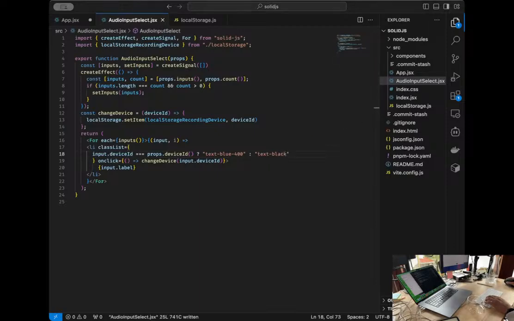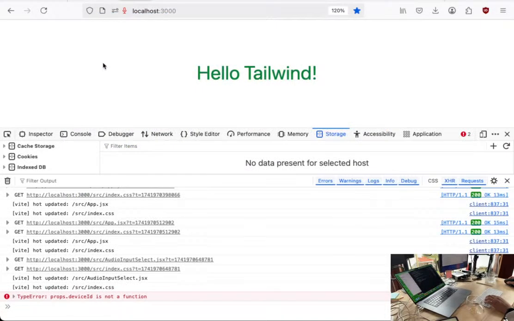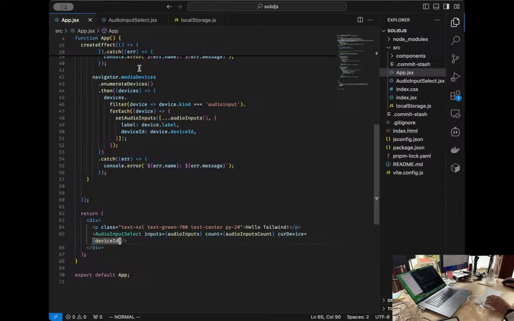So here I have props.deviceId is not a function. Yeah, it's because it's props.currentDevice, I think. Current device.